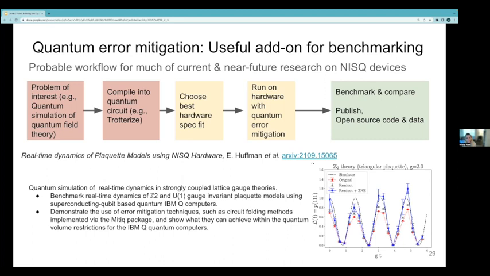She did quantum simulation of real-time dynamics for strongly coupled lattice gauge theories. She was able to improve the results by using our zero noise extrapolation module, so she was able to get closer to the ideal. I think that's a really powerful example of what Mitiq can do. It can really push the limit of the results that we're able to get out of our current and near-term hardware.